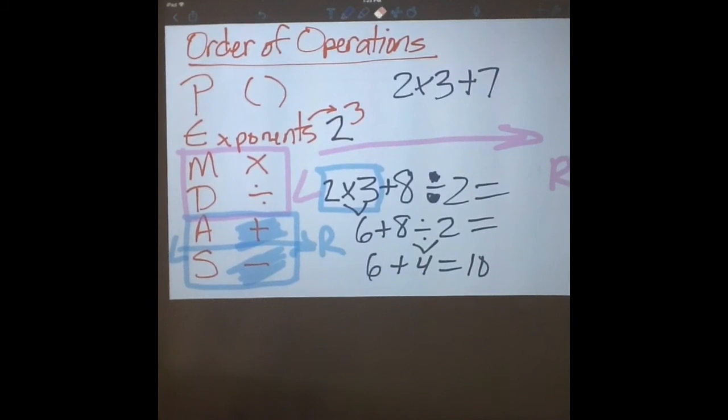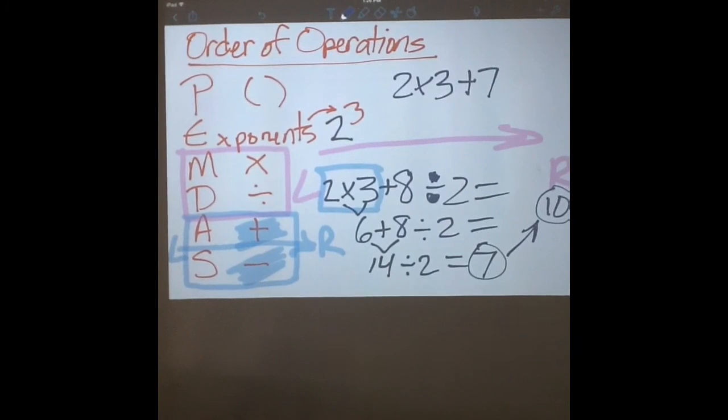Now, is that going to give us a different answer than what you would have fallen for? Yeah, let's see. I'm going to take this away. Now, I'm going to put 10 up here, just because that's our real answer, right? What happens if we did this first? 6 plus 8. 6 plus 8 is? 14. Now we divide it by 2. What is that going to give us? 7.